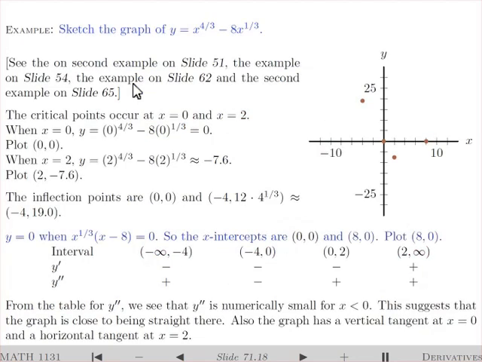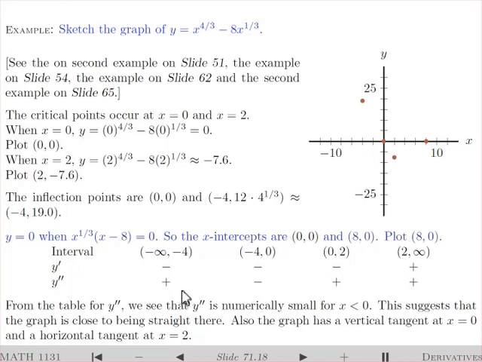So we need to combine the two sign charts. The other way to do that is to look at the intervals into which the critical values and the x-coordinates of points of inflection divide the x-axis. Critical values are at 0 and 2, and the x-coordinates of points of inflection are at -4 and 0. So if you cut the real line at these numbers, the intervals we get are negative infinity to -4, -4 to 0, 0 to 2, 2 to infinity.